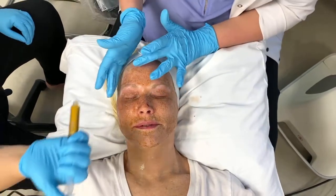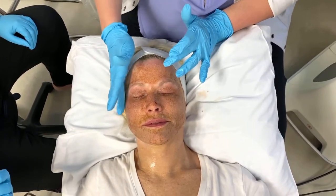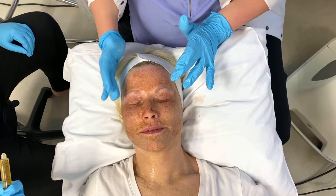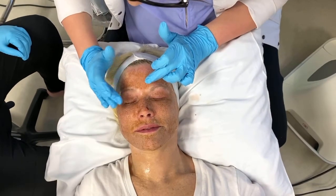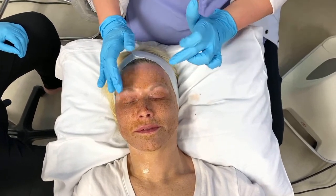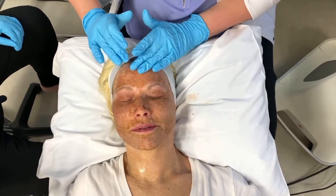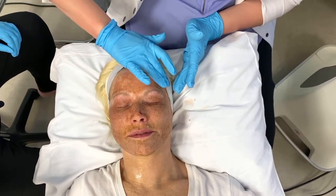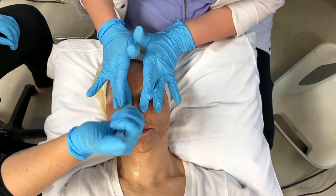So what is it about PRP that makes it so good? It has nice growth factors, all this great stuff that helps the healing process. It really promotes healing, so it cuts down your healing time pretty dramatically. It also helps a lot with the comfort on the eyelid there. So it's just good all around. Also, it's nice because it's your own body, it's your own product, so you can't really be allergic to it. I mean, you can be allergic to yourself, but highly unlikely. That's autoimmune disorders, when you're allergic to yourself. But this is a little bit nicer than putting something else on there. Let's do some on the nose. So it can cut down on potential reactions.